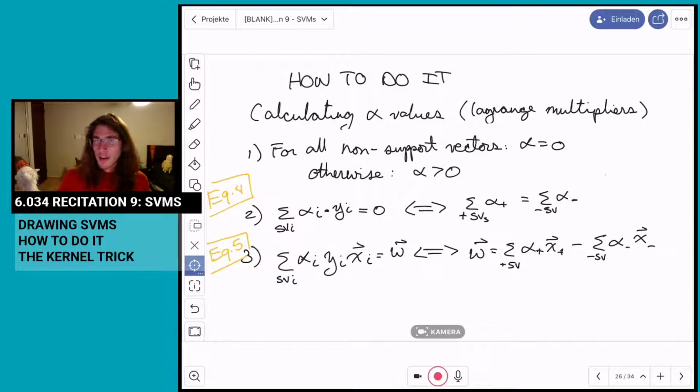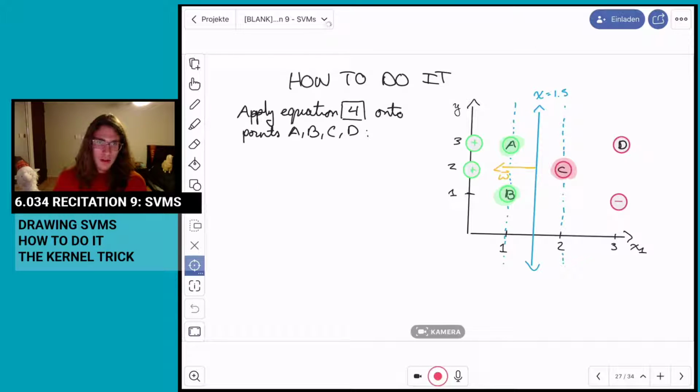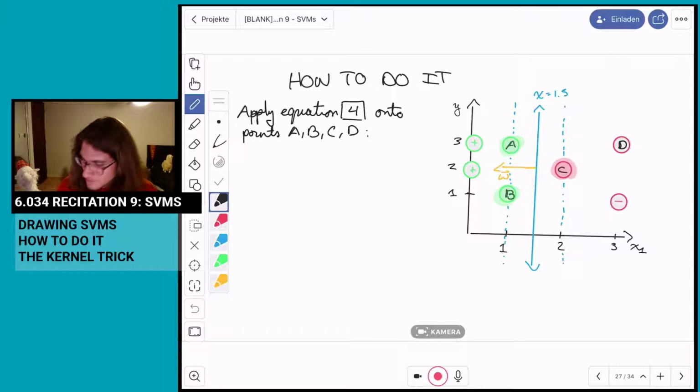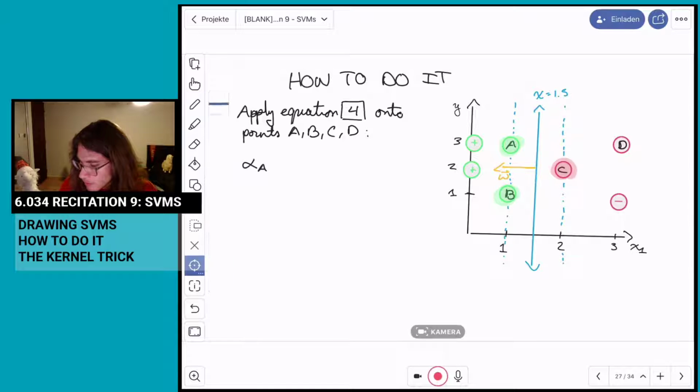We now have a total of 5 equations to work with in support vector machines, and that can get very daunting. I'm going to do an example now in which I calculate the alpha values of the support vectors in the previous example where we calculated W. And hopefully it becomes a little less daunting to have 5 equations. And I know it's easier said than done. So I'm going to apply it to A, B, C, and then I've defined an extra point D, just so that I apply the first identity.